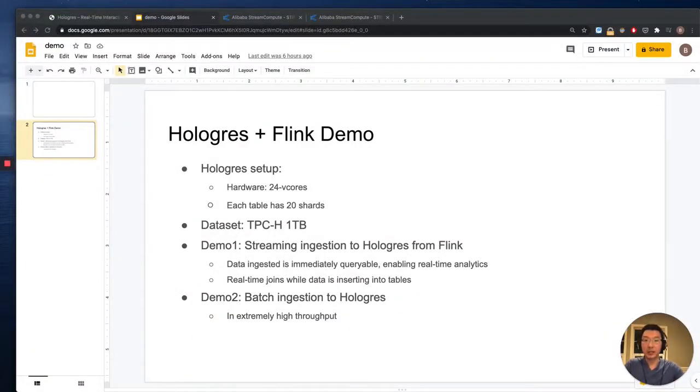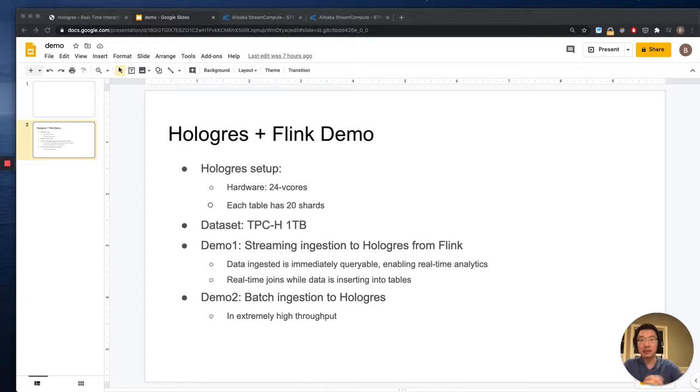In the streaming ingestion and the batch ingestion demos, I just used standard setups, and there are many ways to optimize and improve the ingestion throughput and query speed. For example, for ingestion, you can set a higher parallelism for Flink jobs and or set a higher number of shards of the table. For boosting query speed, you can set a higher number of shards of the table or determine your query patterns up front and build indexes, set cluster keys, use bitmap or dictionary encoding to speed things up according to your access patterns. One typical thing is to have an index on your timestamp field, so you can query a range of data according to the timestamp very fast.